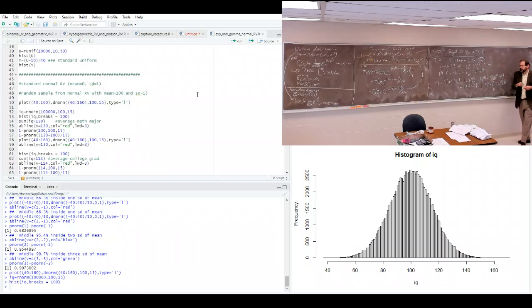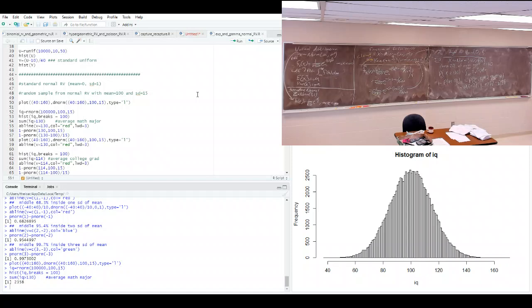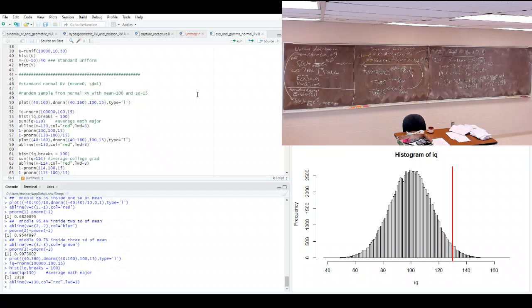Okay. So one way to answer this question, what's the probability I select someone at random and their IQ is greater than or equal to 130, is to go out and sample 100,000 people, get an estimation, and just count how many are greater than 130. Out of that 100,000, there were 2,352, which is about 2.3, 2.4%, pretty close to this one right here. Again, I expect it to be in the ballpark, not exactly the same. What we did there is add up all of the results out on the tail of my normal distribution.